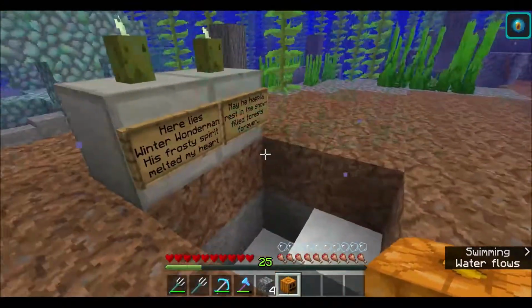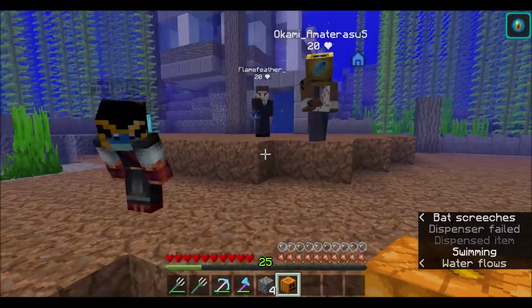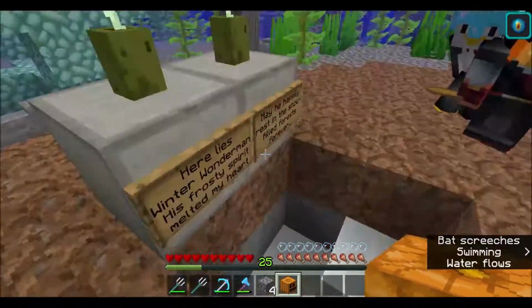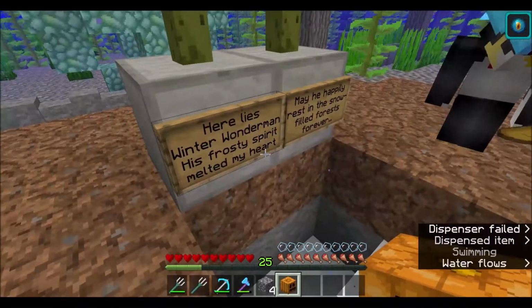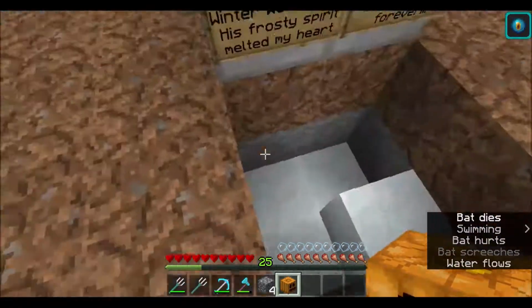Here we are at the gravestone. Here lies Winter Wonderman, as I have named him, because I only decided to give him a name after he died. Because I'm that nice. That's pretty sad. His frosty spirit melted my heart. May he happily rest in the snow-filled forest forever.